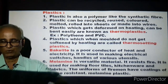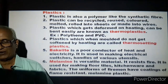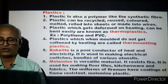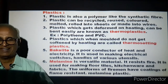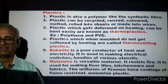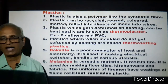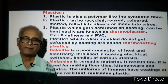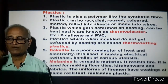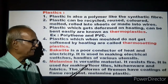You fold it, move it in any way, make it into three or four folds, keep it in your pocket, and then once you reach the mall, you take it out, whatever fruits, everything you have bought, you put into that, it becomes a big bag now. But still, it won't give way. Now that is melamine. We use lots of items nowadays, carry bags and other kinds of material we get from melamine. Melamine is a versatile material.